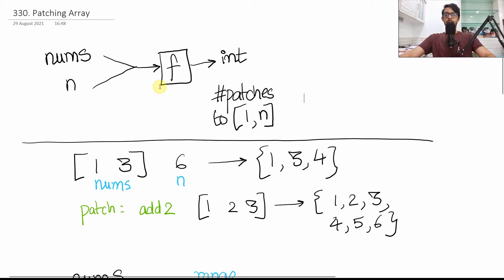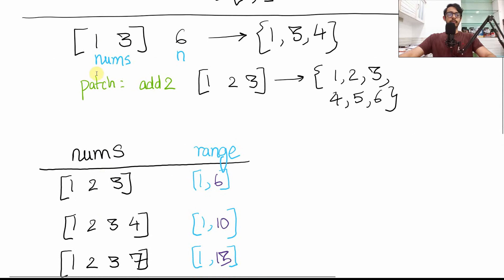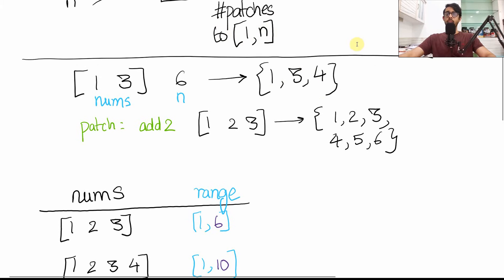This is a bit confusing so let's actually look at a sample. Let's take a look at this sample here where we have [1, 3] as the list of nums and n as the target. Now initially what is the number of generated numbers? In this case it's three numbers generated: one, three, and then a combination of both of them. Obviously this does not cover the entire range from one to n.